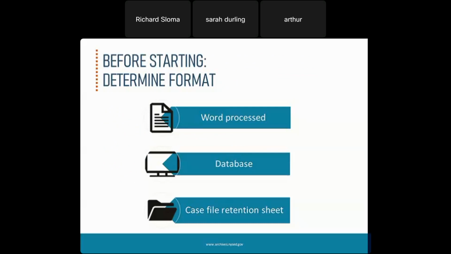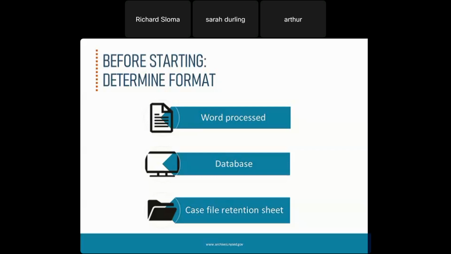Before creating your office schedule, you'll need to determine the format you want to maintain it in. Office schedules can be set up in a variety of ways: a list or a table in Word, a database or spreadsheet. Ideally, creating and maintaining one online will make it easier to update and share. A database or spreadsheet may be more flexible to update than a Word table, but it may require time to design it or a cost to purchase the software. Whatever electronic format you choose, keep in mind it will be necessary to regularly back it up and take steps to maintain it long term.